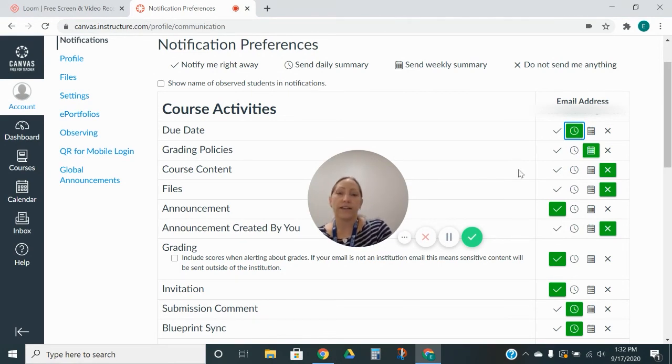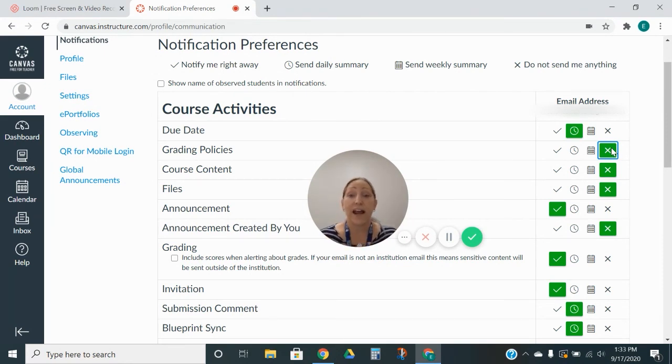Or things like class content. I don't need to know my class content every week. If there's a problem with the class content, I can always inbox the teacher, which we've covered in a previous video. So I'm going to go ahead and hit the X and set that to never. This is really great because once it turns green, it's set for now.